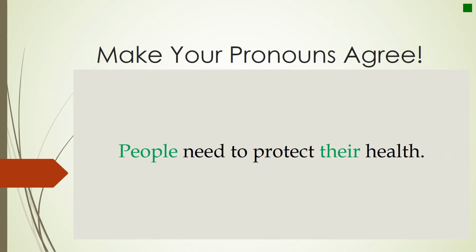Another way of addressing the problem of pronoun agreement is to change everything to plural. So this way you don't have to worry about your pronoun being plural because your antecedent is also plural. And here's an example. People need to protect their health. And you notice they're both in green. So that means this is okay. This is acceptable because people is treated as plural and there is a plural pronoun. So it agrees with the antecedent, and because their applies to male and female, there's no gender disagreement or problem either.